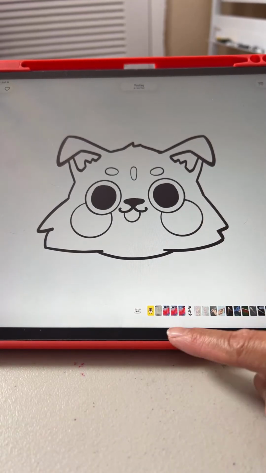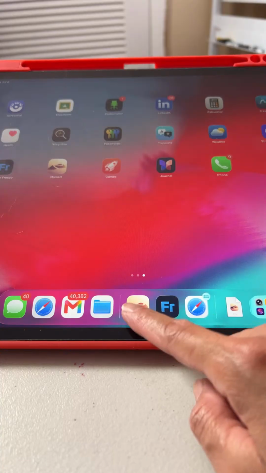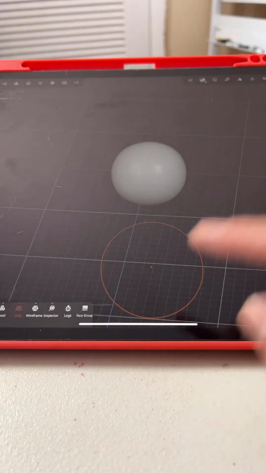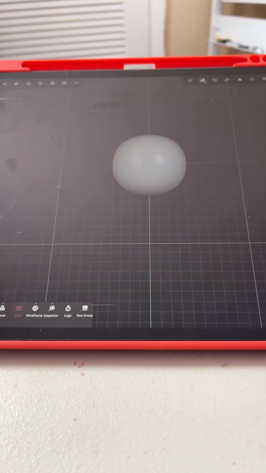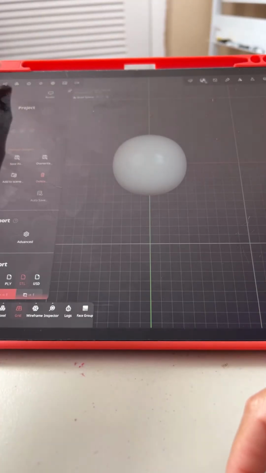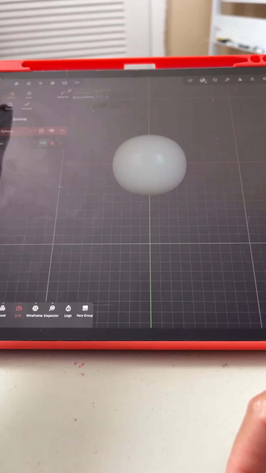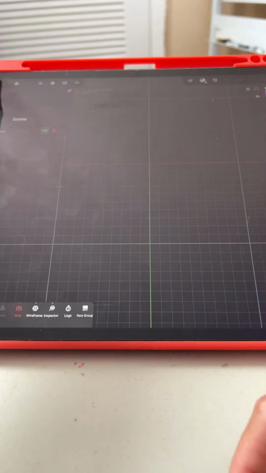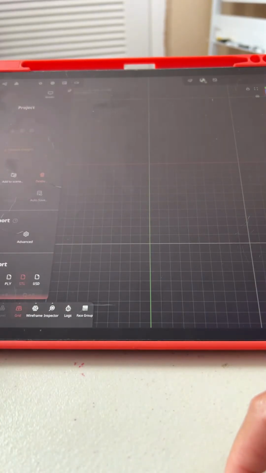And then with that in mind, I'm going to import that into my sculpting software. So here I am on my new file. Every new file starts off with a sphere, so you can go ahead and delete that one because we don't need it. And as always, we should try to name our file as soon as we can.